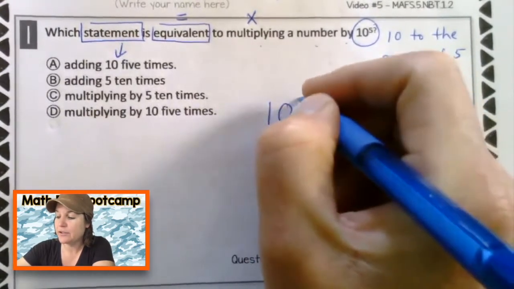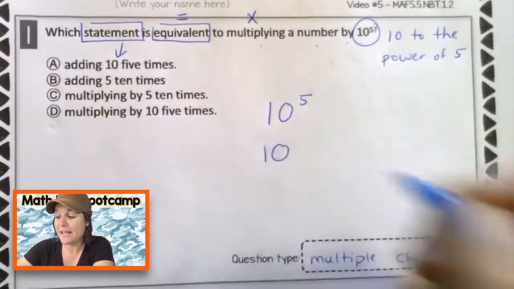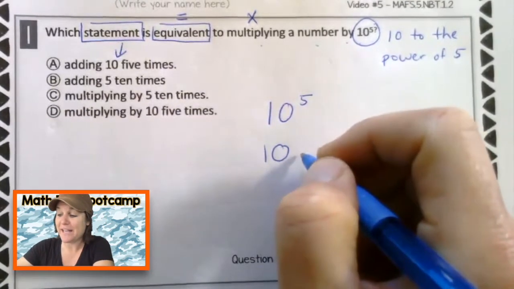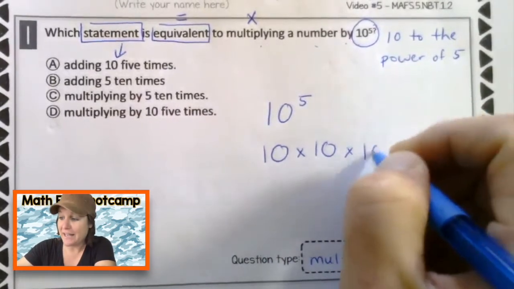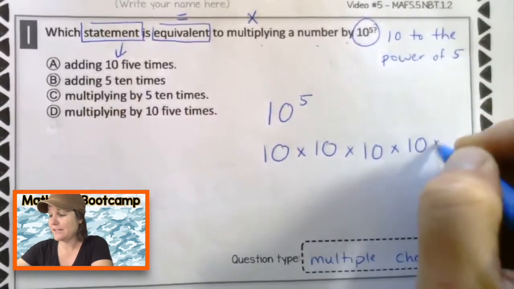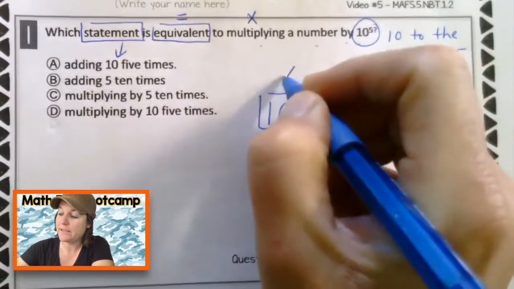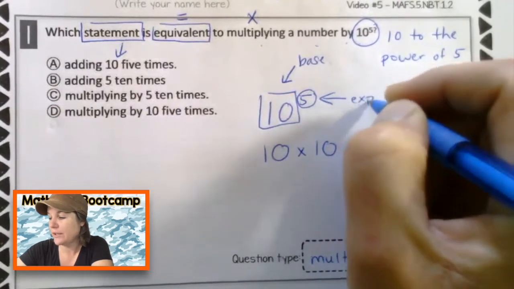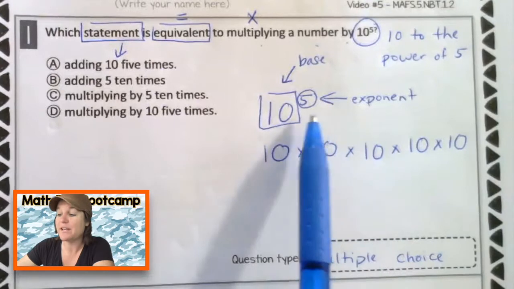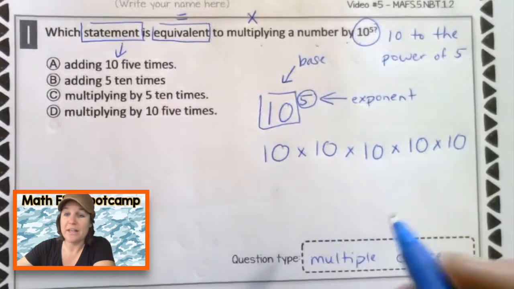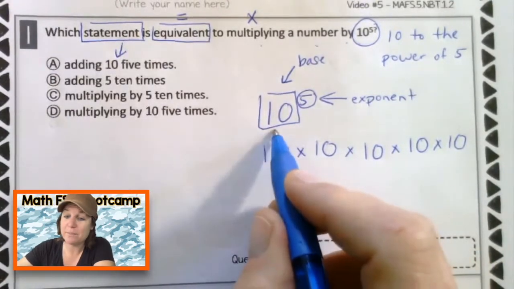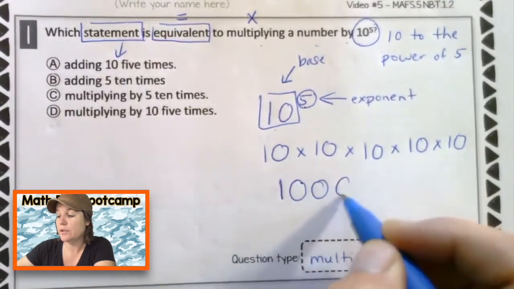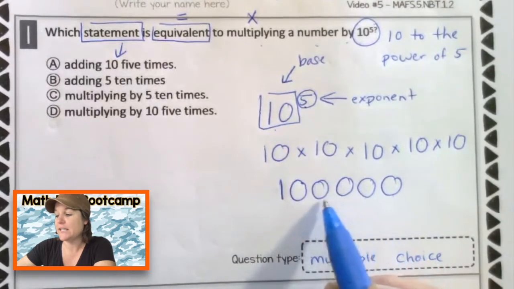So if we have 10 to the power of five, that means that we're taking the number 10 and we're multiplying it by 10. How many times? Five times, right? So that would be 10 times 10. There's two times 10. There's three times 10. There's four times 10. This right here is called your base. And this little guy right there is called your what? It's your exponent or your power, your exponent five times. We're multiplying by 10 because our exponent is five. Also, this would be with, to write this number out, it would be with 10 as a base, write a number one, then write as many zeros as your exponent. So five zeros would be one, two, three, four, five, ones, tens, hundreds.